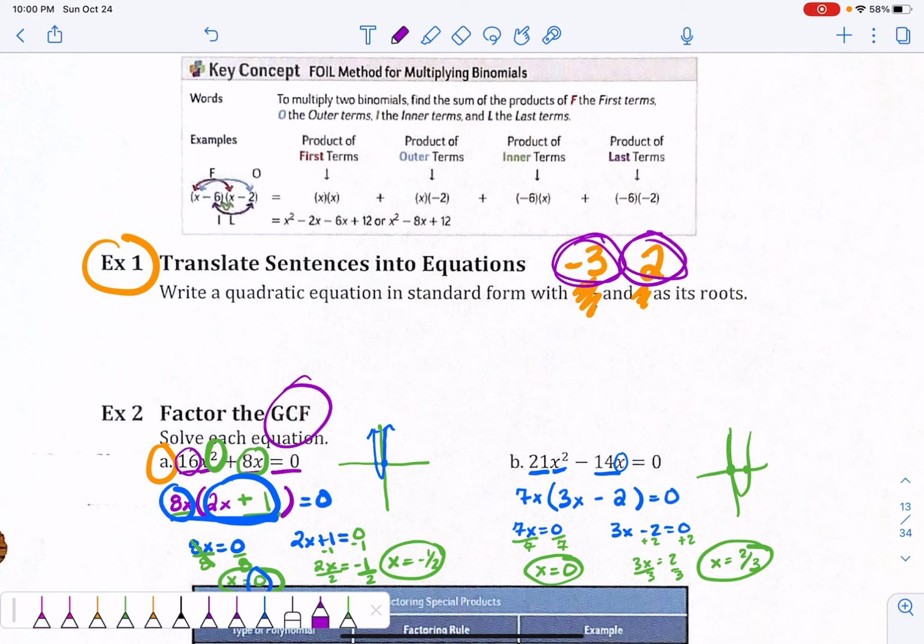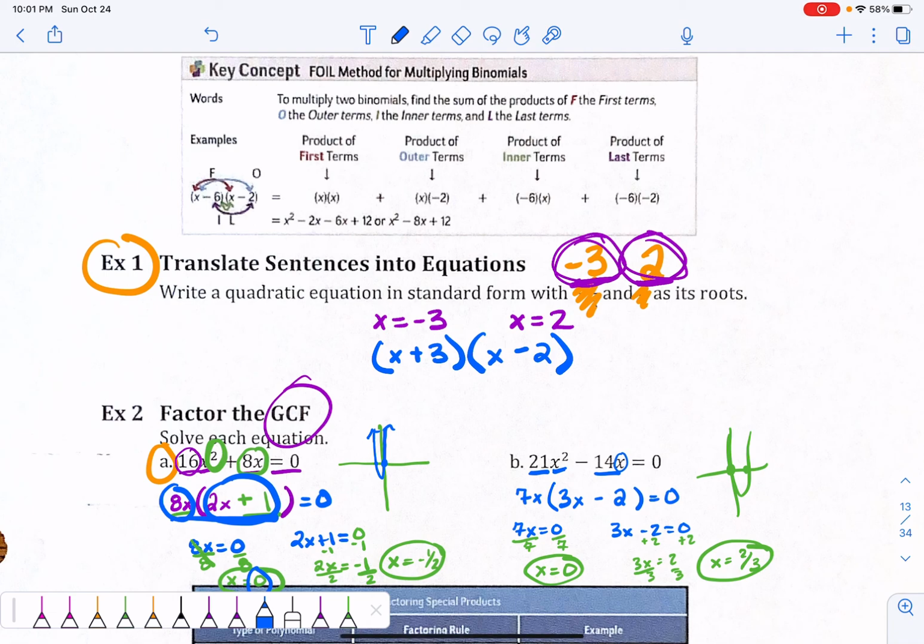Okay, what I'm going to start with is I know that my roots are -3 and +2. So that means x equals -3 and x equals +2. Now the next step is, what would they have looked like if they were in the parentheses? We kind of talked about this before, but in the parentheses, we flip the sign, right? If x equals -3, it would be x plus 3 in parentheses. Here it would be x minus 2, okay?